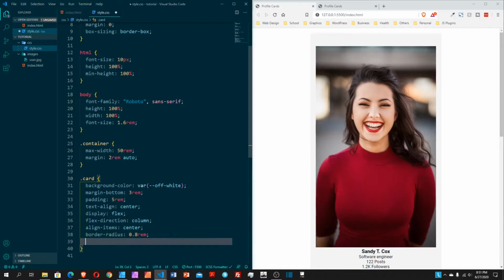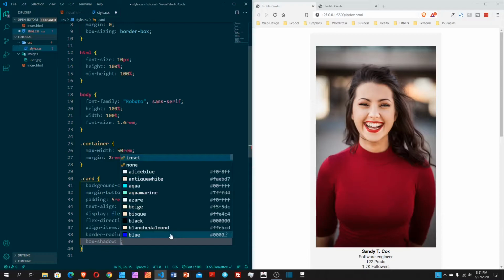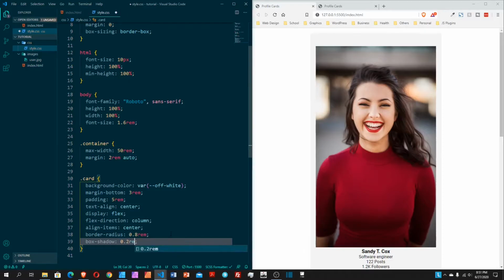So we're gonna use the box shadow property and set the X value to be 0.2 rem, and that's the X. So on this side 0.2 rem, and for the Y this side again 0.2 rem, and for the blur 0.8 rem, and for the color say RGBA, red, green, blue, and the alpha.